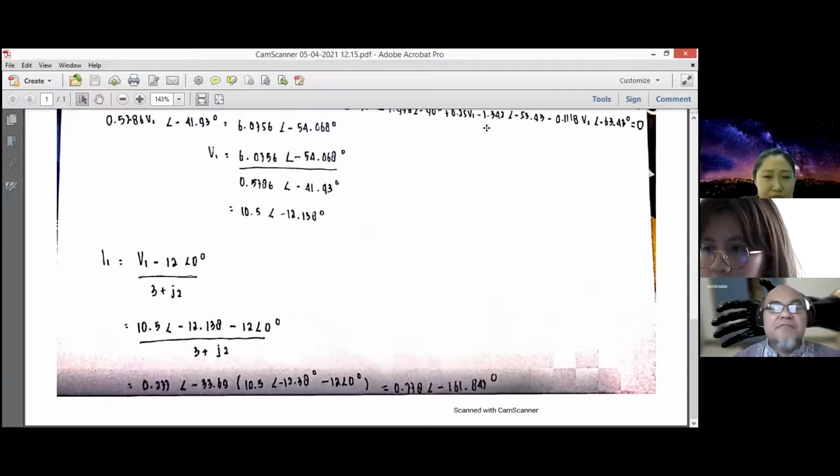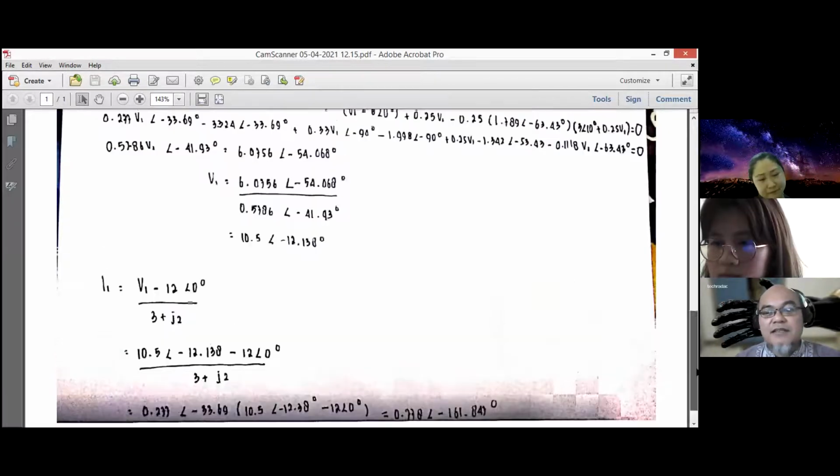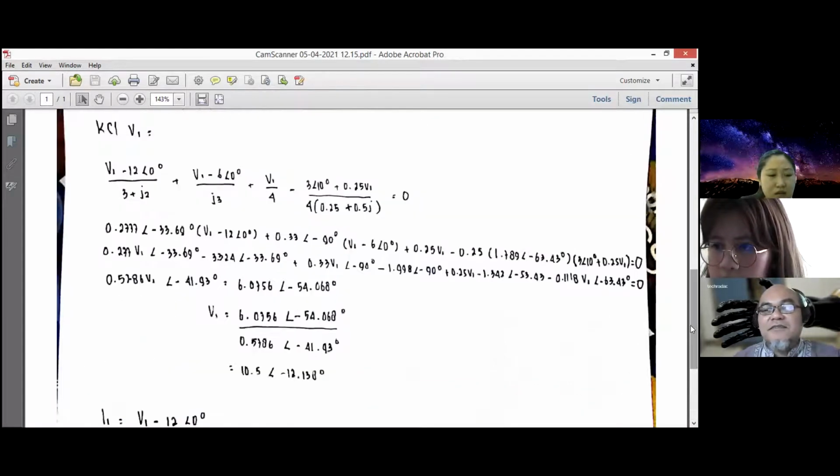Because if you divide, then usually you have to convert first the rectangular complex number into phasor format, right? Yes. On the other hand, the numerator part, since it is subtraction, you have to convert first into rectangular complex format, do the subtraction, and then reconvert into phasor format. Okay, and I want to know that process. Yes, sir. Okay, thank you, group 2. Thank you, sir.